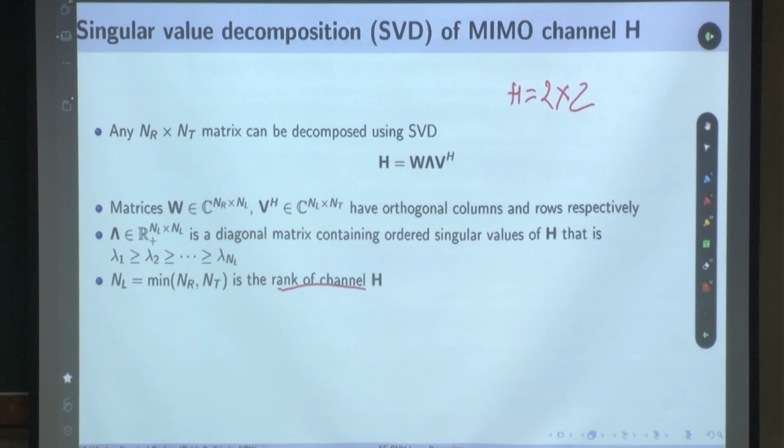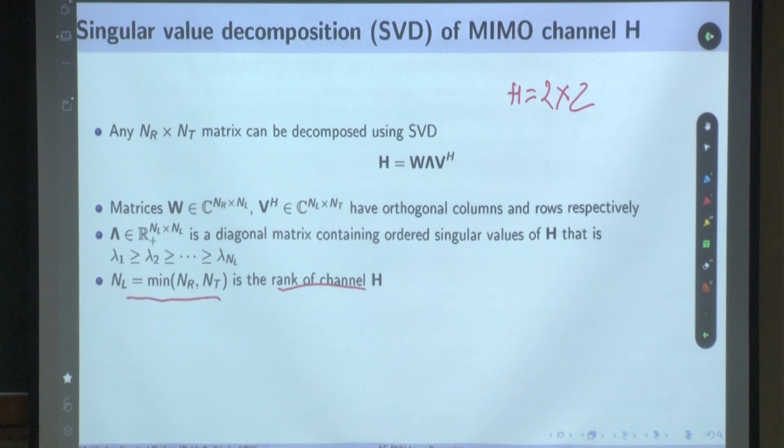So, what are we saying? This is the previous example we took. What was the rank of channel H? 2, right? And what is it telling us? That this rank will tell us how many such parallel symbols we can transmit. And how many parallel symbols did we transmit in the last case? 2, right? If, let us say, NR is 4 and NT is 4, how many parallel symbols can we transmit? 4, because the channel rank is 4.